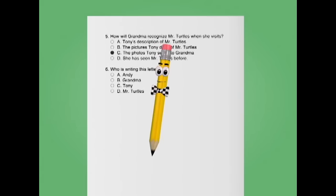What's the longest word in the dictionary? Smiles, because it has a mile between the S's. You see, between S and... forget it. What word is always spelled incorrectly? I-N-C-O-R-R-E-C-T-L-Y. Incorrectly. How many pencils does it take to change a light bulb? If the pencils are as bright as me, who needs a light bulb? Incidentally, does anyone know where the Declaration of Independence was signed? At the bottom, of course!